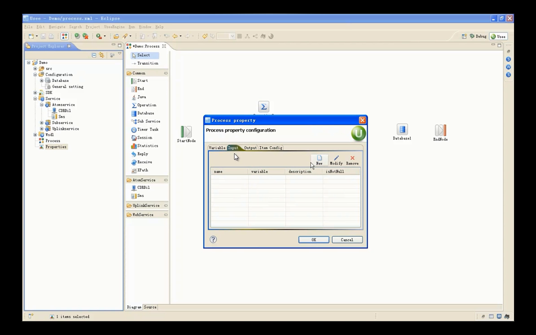Here the input actually means the input parameters of this start node. So let's think, in our demo, what is the input parameter? The input parameter should be related with the short message which is sent by the subscriber. If the subscriber sends a message to this service, then there will be a calling number, called number, and the message content. And of course, there are other parameters included.